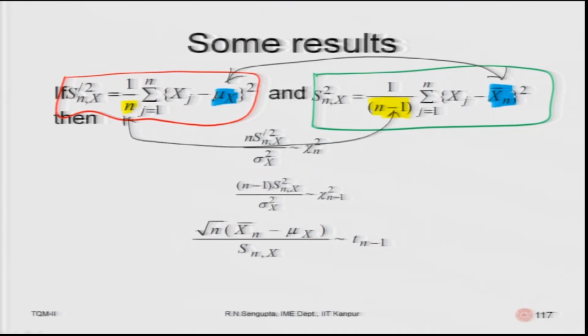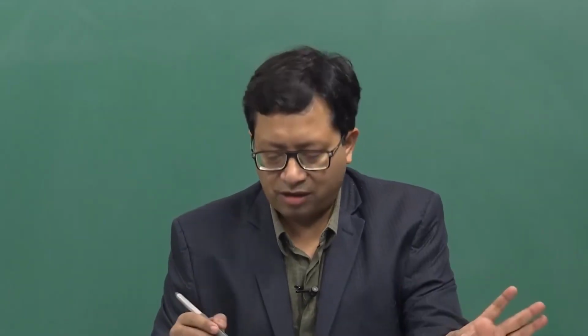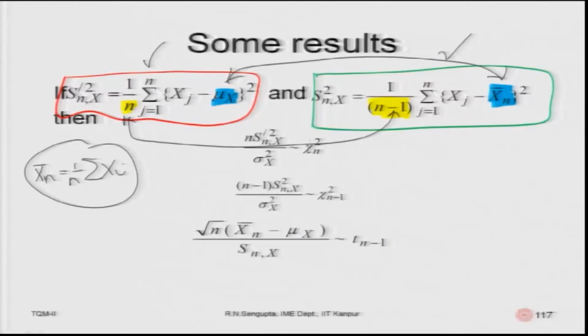Now, if you come back, use these concepts and also remember these. Utilizing these 2 concepts, this one for the mean and this one for the standard error, you will find the following results. The ratio of the square of the standard error, or the sample variance, divided by the population variance, multiplied by the n factor, would give you a chi-square with n degrees of freedom.